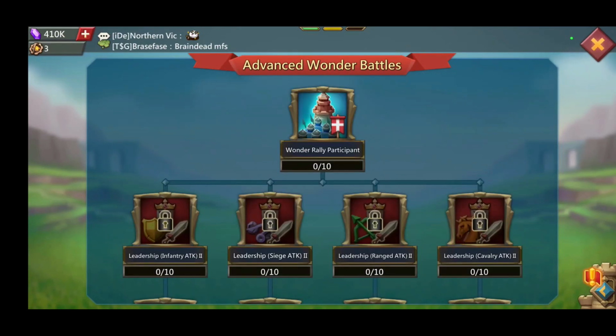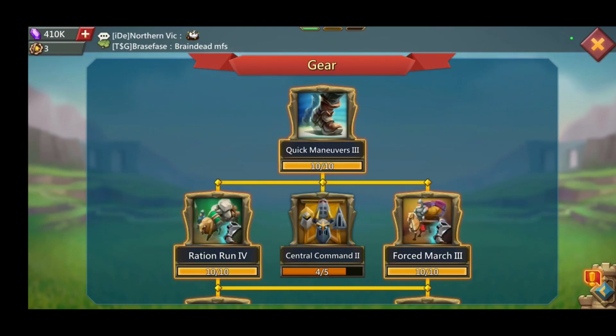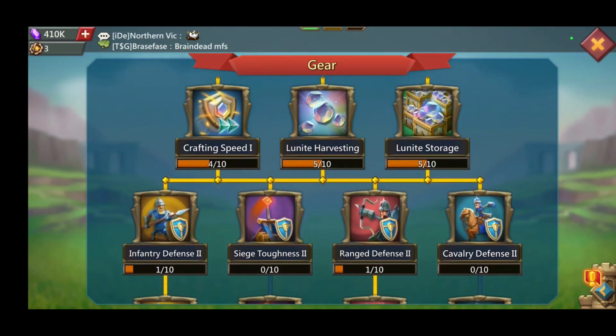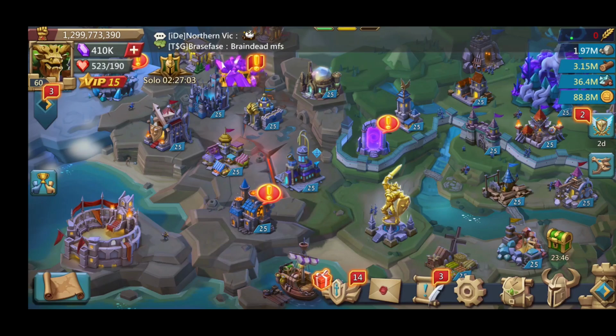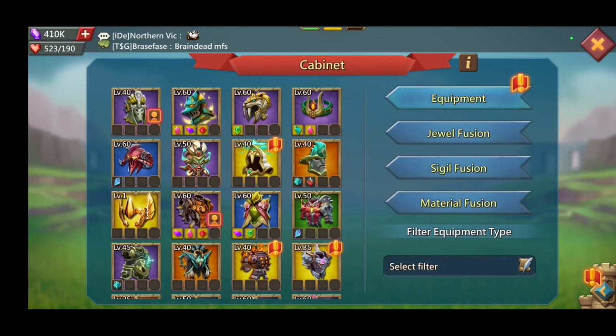Okay, same thing for advanced wonder battles. Free-to-play players, you don't need it. You do not need it. Gear is something that eventually I will begin to work on, but it is going to take a very long time. So there's my research. Let's go ahead and take a look at my gear really quick.